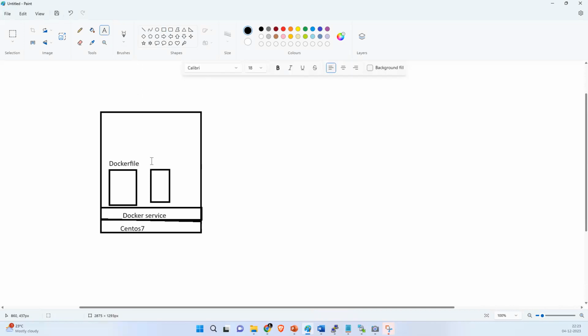So this is the Docker image. From this Docker image, you run a container, the Docker container.